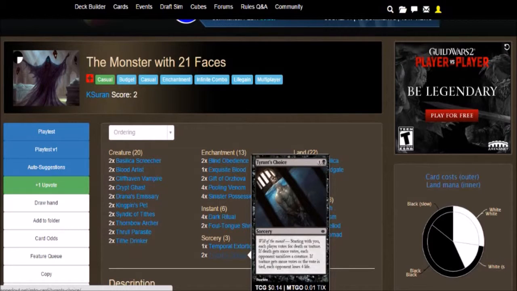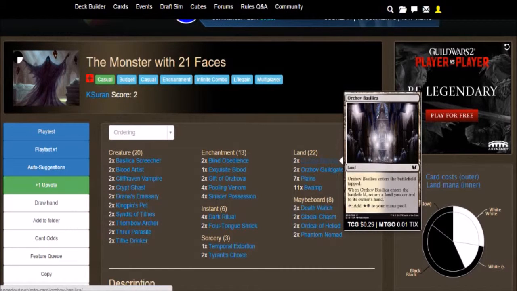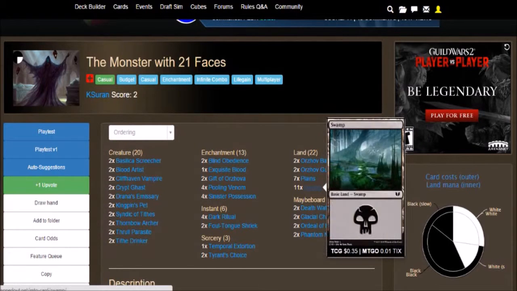And then 2 Tyrant's Choice, which is a 2 cost, 1 colorless, 1 black. Will of the Council, starting with you, each player votes for death or torture. If death gets more votes, each opponent sacrifices a creature. If torture gets more votes, or the vote is tied, each player loses 4 life. In our lands, we got 2 Orzhov Basilica, 2 Orzhov Guildgate, 7 Plains, and then 11 Swamp.